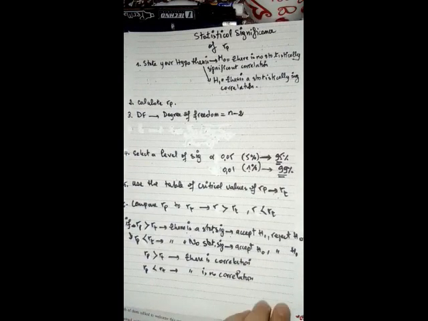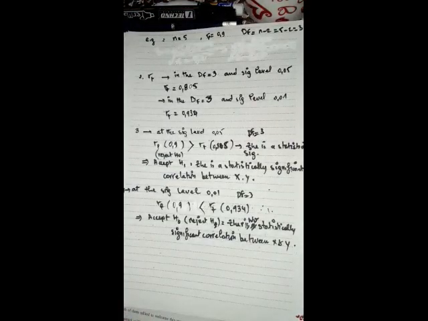For more understanding, I suggest this example. I'm taking you back to the example we have used to calculate our RP. So, if you remember, n was 5, RP we have found is 0.9, and the degree of freedom is n minus 2, which is 5 minus 2, which is 3.